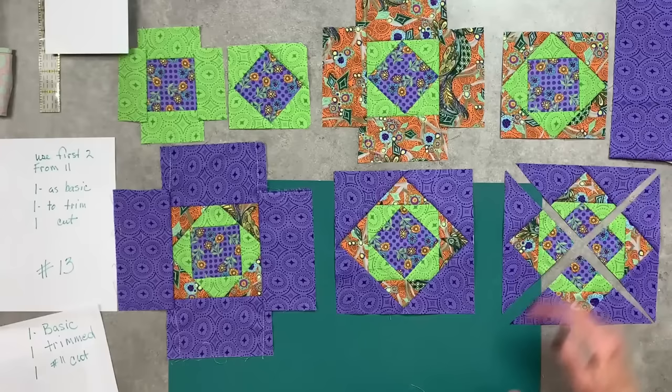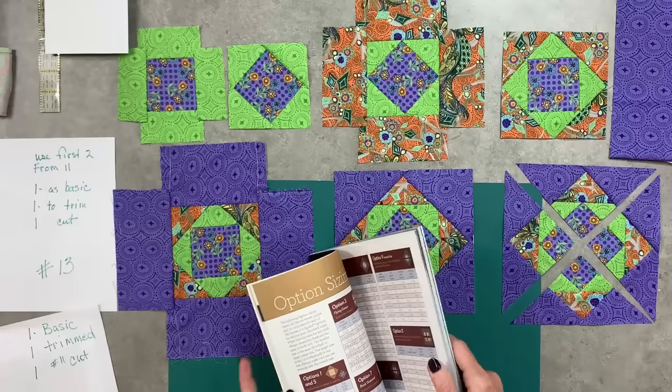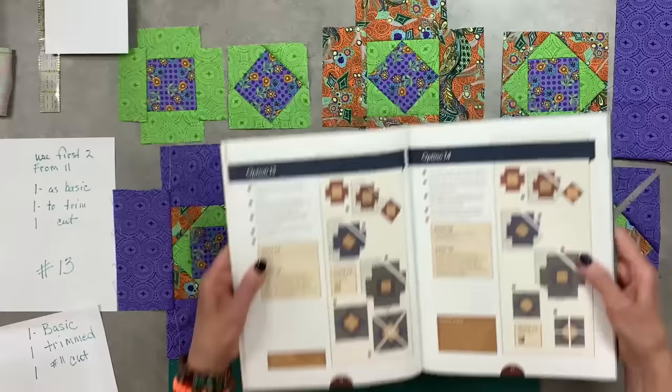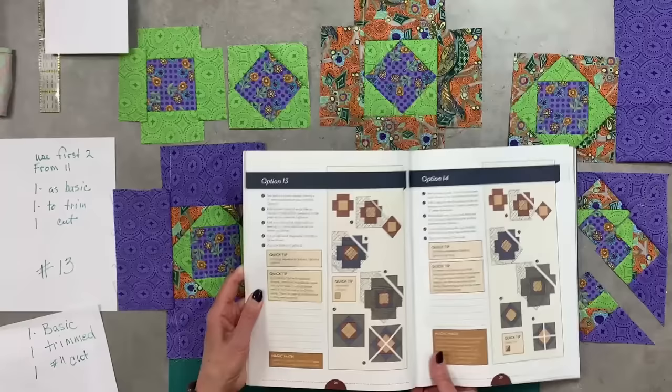So when you look at your book, this quick trim is pretty important, that I tried to talk about earlier. When you come to your page that tells you about option 13, it's going to have the quick tip. And it says trim like an option 1. So here we did, trim like an option 1.